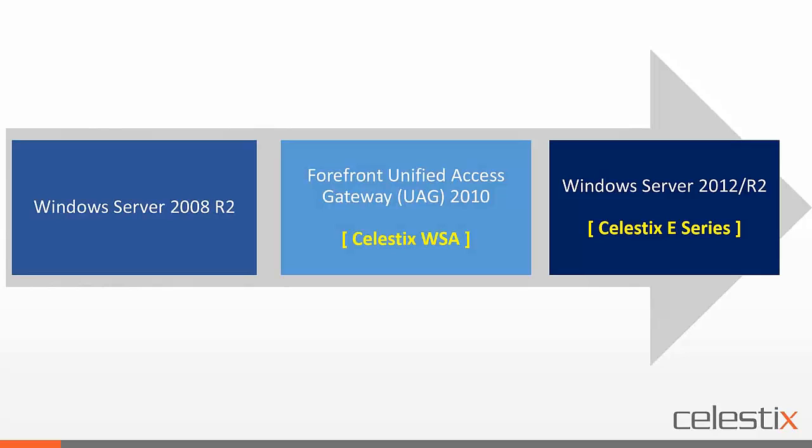So Microsoft, of course, realized that, and beginning with Windows Server 2012, included all of the DirectAccess capabilities of Server 2008 R2 and Forefront UAG 2010, and included those in the operating system. And in Windows Server 2012 R2, made some minor changes and upgrades to that. And today, it's actually a very stable platform. The Celestix E Series hardware appliance platform delivers the unified remote access role on Windows Server 2012 R2. So for those of you who have deployed Forefront UAG today, you face some challenges, especially with the DirectAccess role.